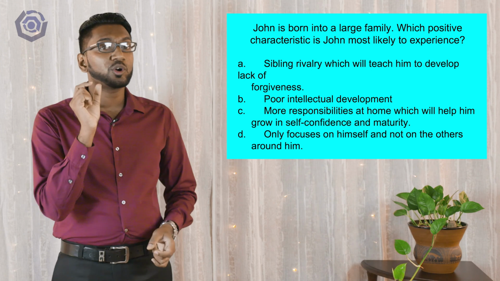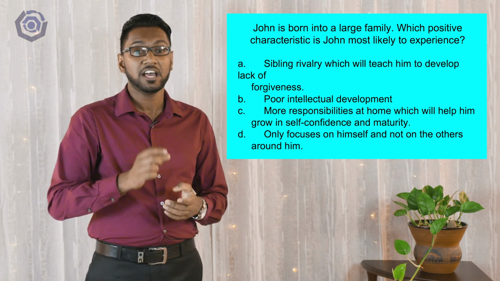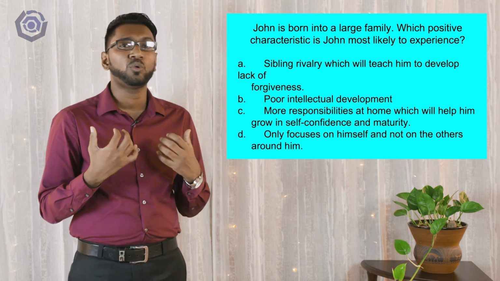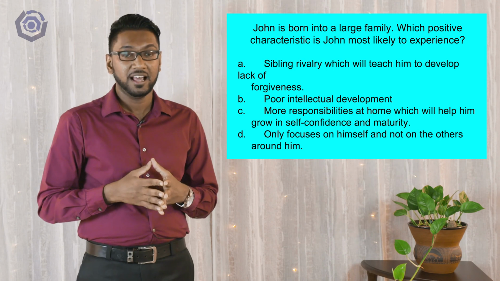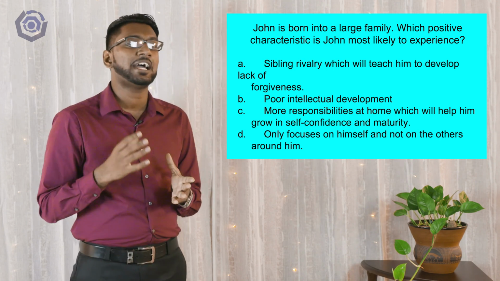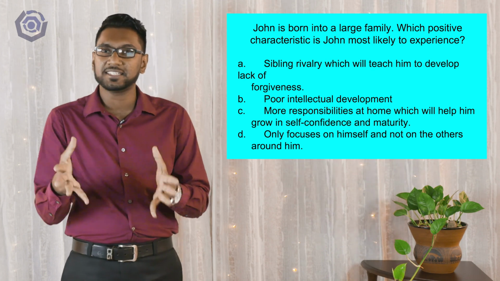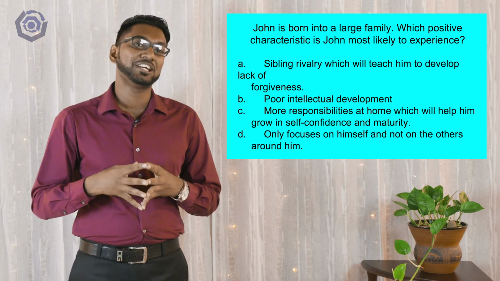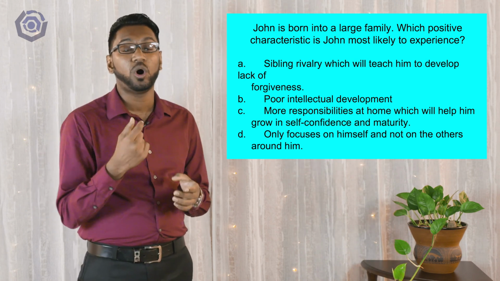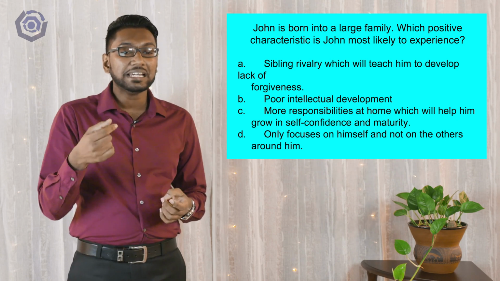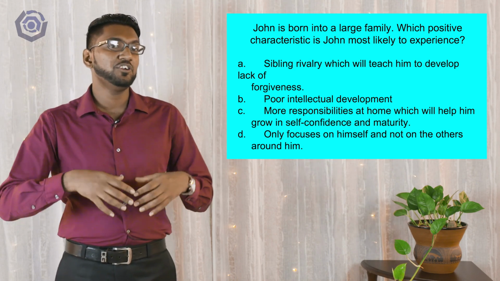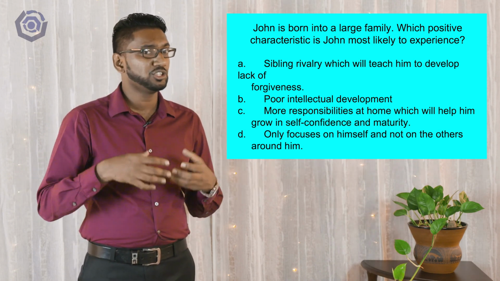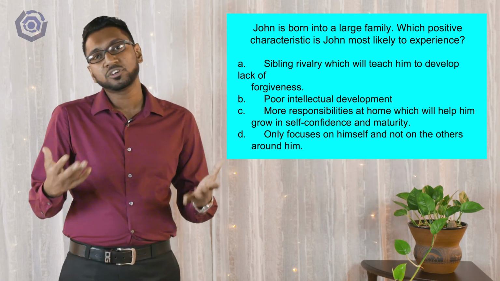So these are all different characteristics John could develop. However, the question specifically asks us for a positive characteristic, which is a quality that is considered to be good. Let us look at the choices again. Sibling rivalry. Is it good for you to always be fighting with your siblings and then you choose not to forgive them? No, that would not be considered as a positive quality. What about B? Poor intellectual development. If you're not doing well academically because you're part of a large family, is that a good quality? Is that positive? Of course not.